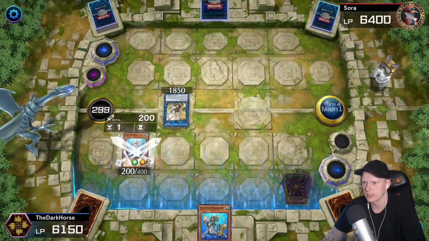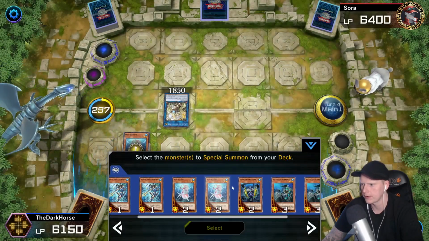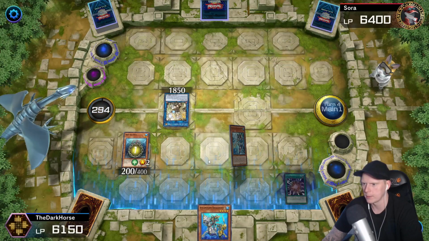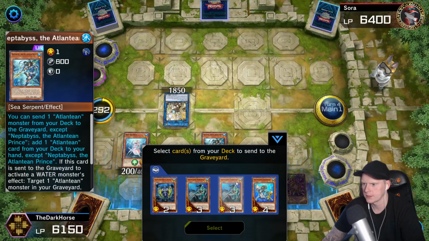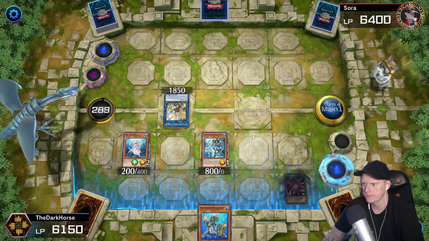Alright, I'm going to normal summon. Activate effect. I can still destroy it though. But this is where it kind of falls short for me. Because if I go with Atlantean Prince. Activate Atlantean Prince. I'm going to drop Infantry.